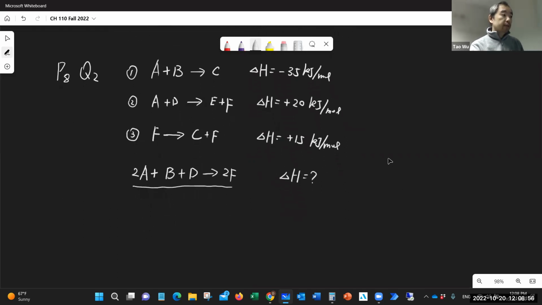So again, if you add up those equations together, obviously it's not a new equation, just to let you know. You cannot simply add those 3 equations together to make a new equation. You have to manipulate each of the equations. Some of the equations you don't have to manipulate, some of them you do. Then you add up the modified equations together to make a new equation. That is the purpose.